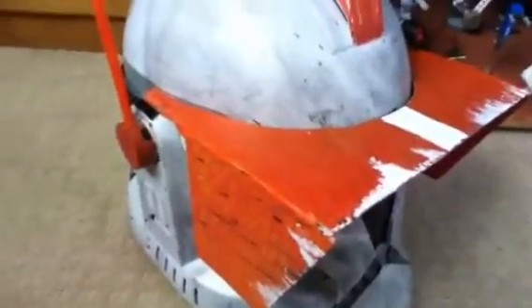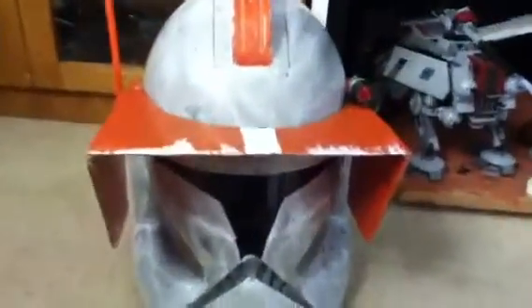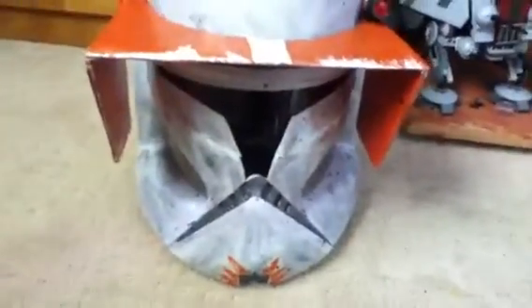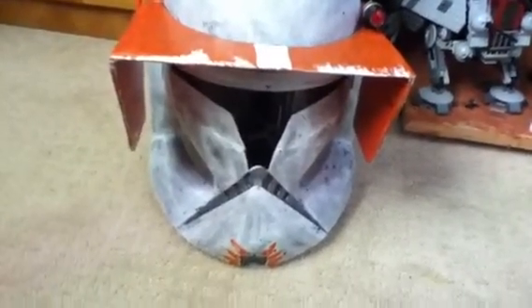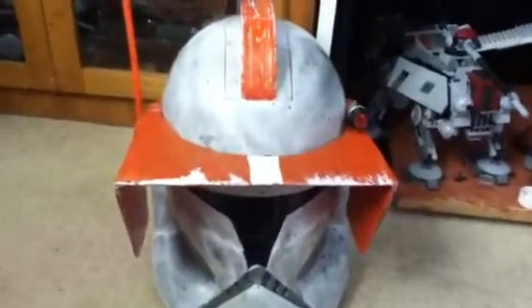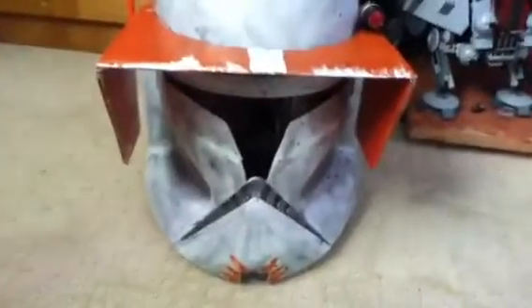I hope you guys enjoyed this video and these helmets. These are my only two helmets right now — Commander Cody and Captain Rex. Maybe in the future I'll do some more. I've been really wanting to do a Commander Bly, Commander Gree, and everything. Commander Cody I really like the way he came out — he just looks awesomely spectacular. He looks like the Sideshow Phase 1 version of Commander Cody. Looks really, really cool. And yes, this is made out of the Hasbro Star Wars Clone Trooper helmet with added accessories pieces.